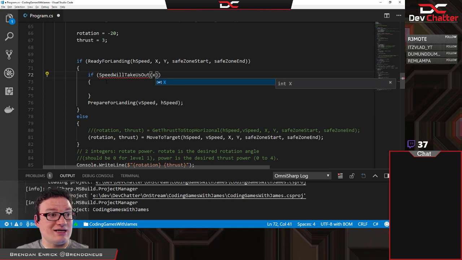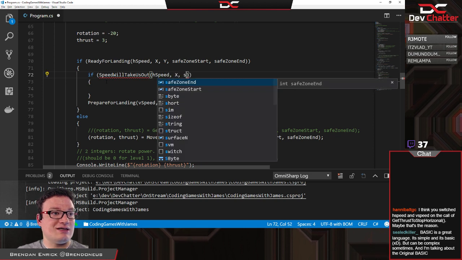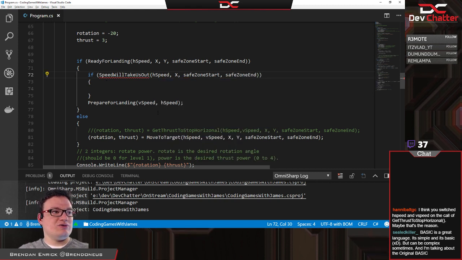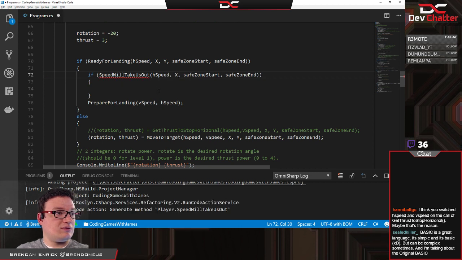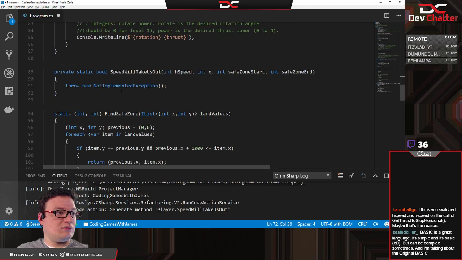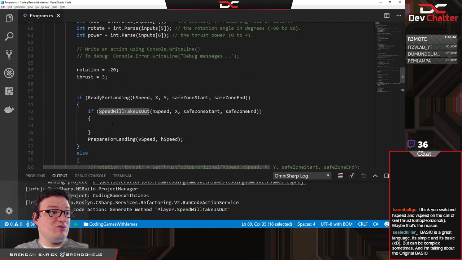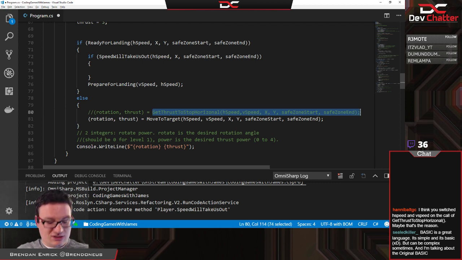So I want to say x, h speed, and our safe zone start and end, passing those in. So we're going to say static bool speedWillTakeUsOut. Then what we want to do is we need to correct. So I want to thrust to stop horizontal.